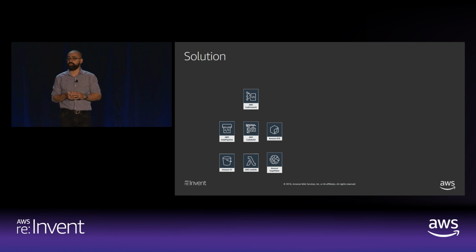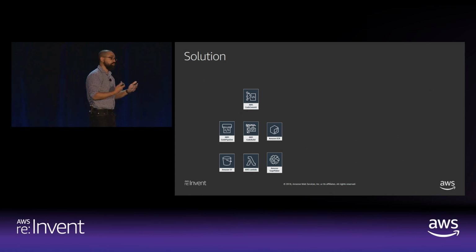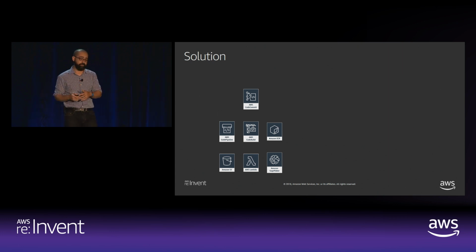So what I have here on the screen is a collection of the services that we're going to use to build this solution. These solutions are in part around CI/CD and the movement of software from source code to actual deployment. Some of these services are around storage and versioning. And one of these services is actually around machine learning. And I'm going to introduce these services as we walk through the solution.